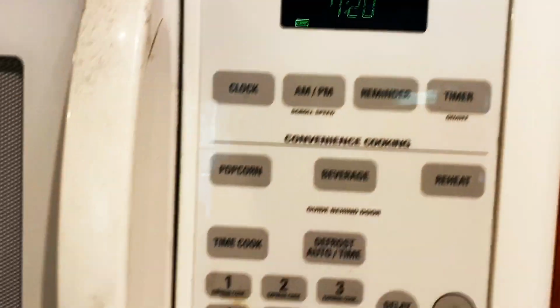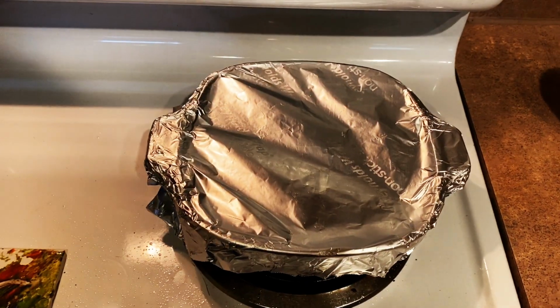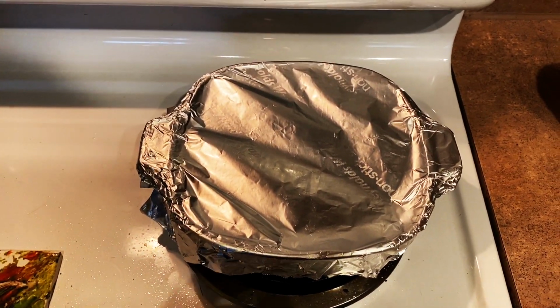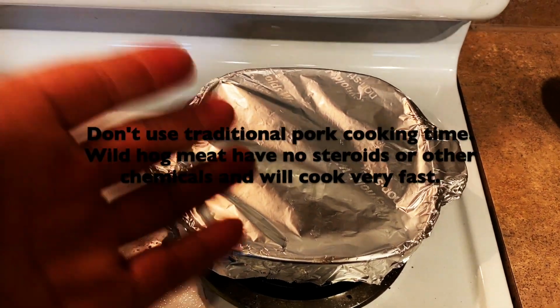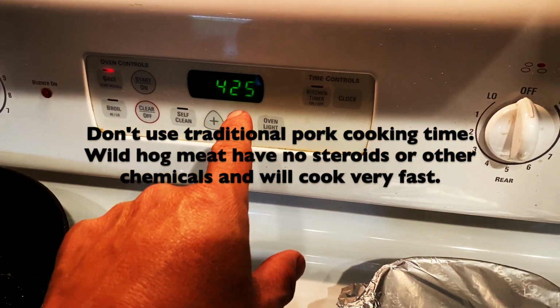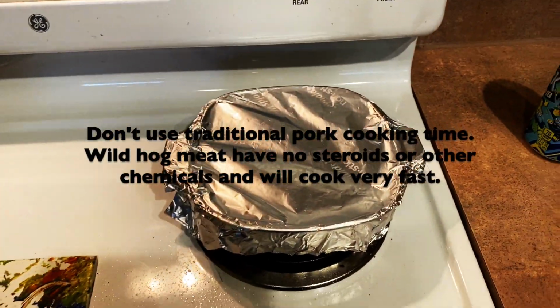During the next 10 minutes while I'm letting potatoes cook on the other side, I'm letting the vegetables and meat just kind of marinate with each other right here. And eventually I'm going to cook this at 350 degrees for only about 10 minutes, since it's been at 425. While it's going down to 350, it'll definitely cook that meat internally.